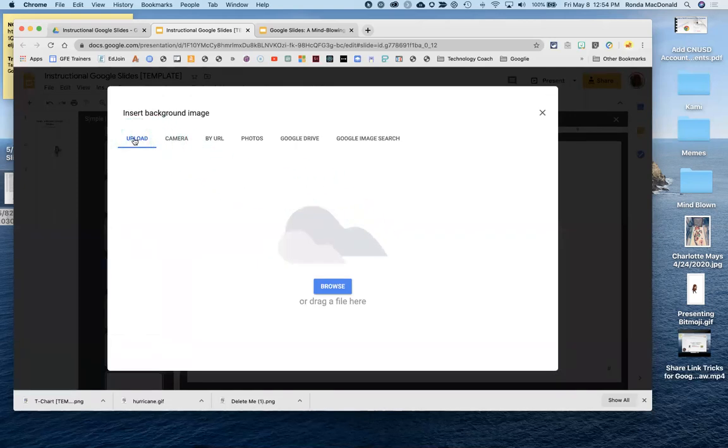These are my options. I can upload an image from my computer. Maybe I have a screenshot that I took of something I found on TPT, or I know some teachers are doing worksheets, benchmark worksheets. I'm not an advocate of worksheets, just so I can put that out there. I rarely to never use worksheets, but I do understand there is a time and place. And right now it might be just simpler to use worksheets, but consider how many you're doing, because keep that student in mind at home.